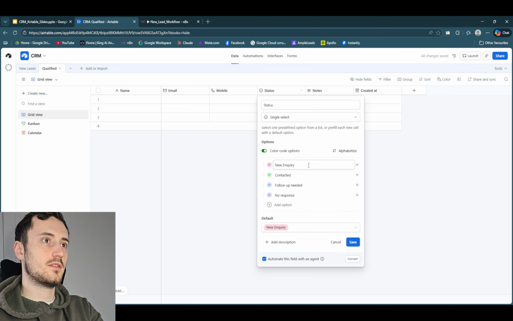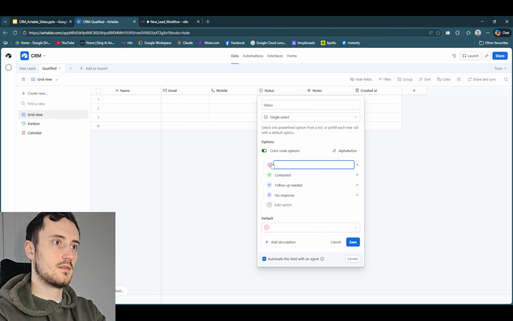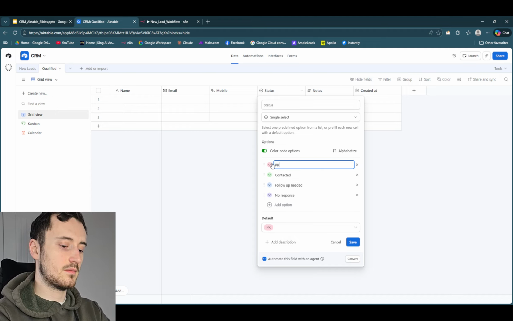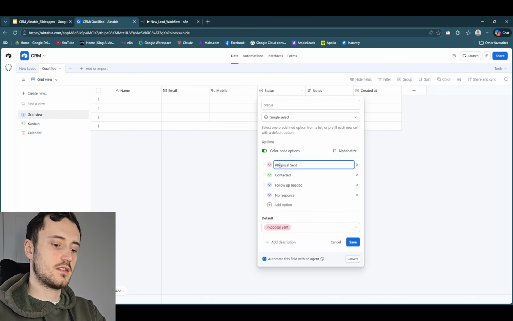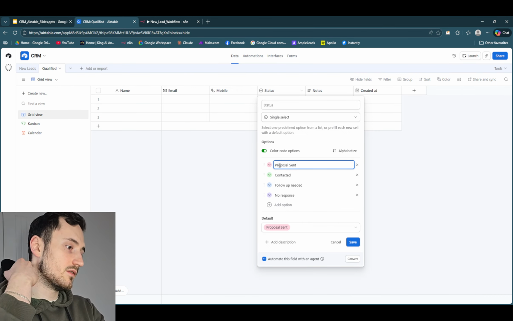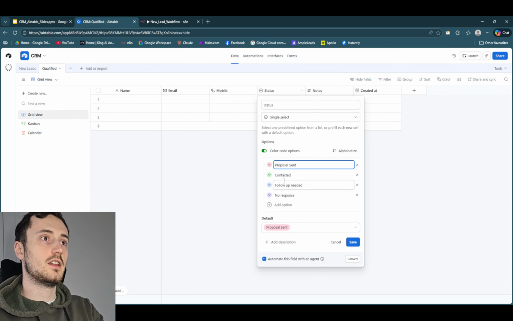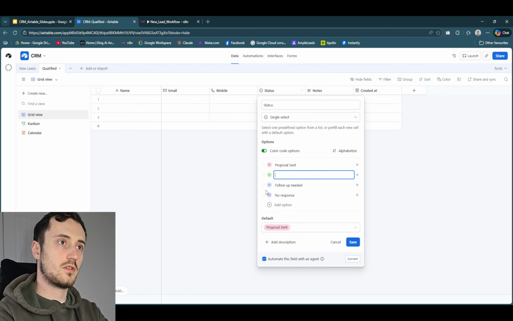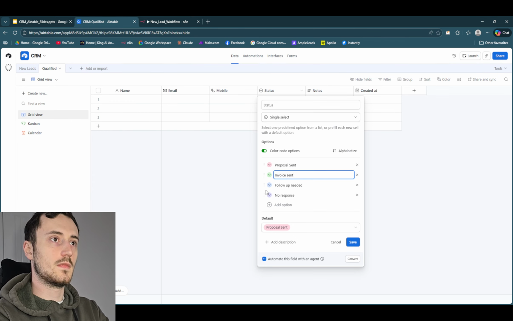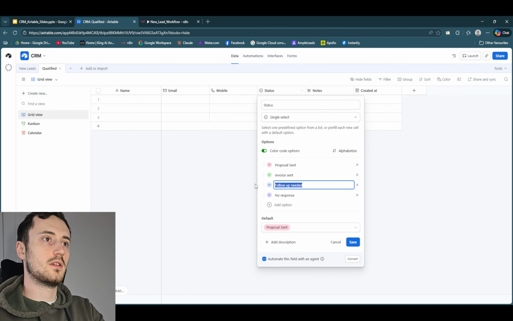Okay, so we'll edit fields. So we'll say proposal sent. So maybe this is you've spoken with them and you've gotten an idea of what they're looking for, and you've sent over a proposal of your work and what it would be. Invoice sent would be, yep, I'm happy for you to go ahead with the work.